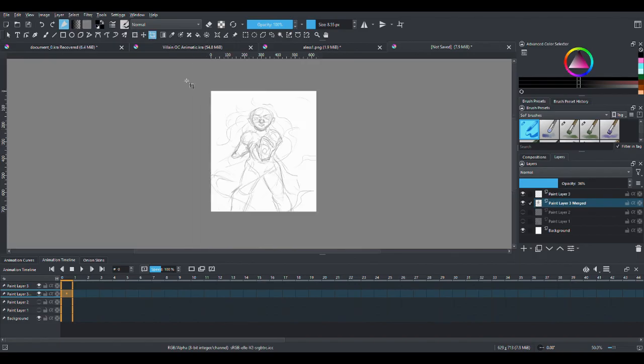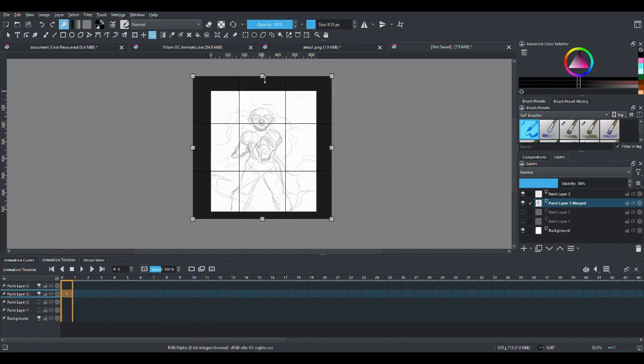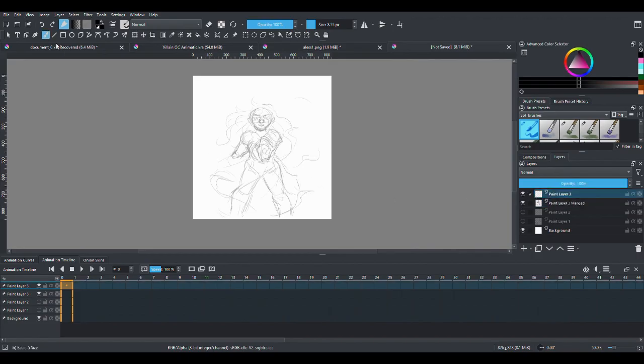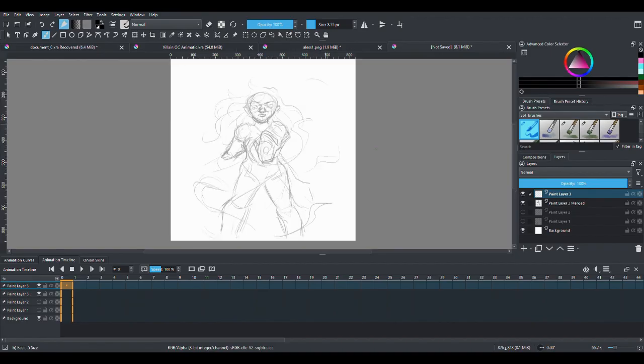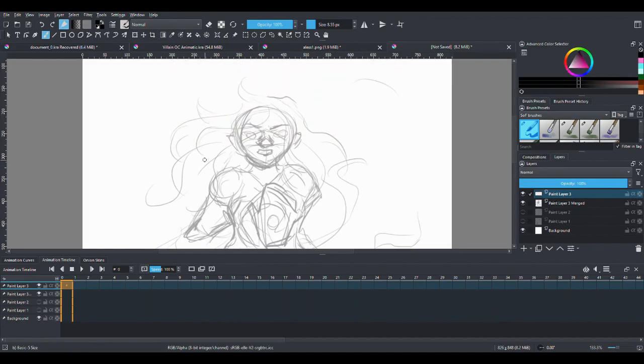I think there should be more around her, so I'm going to increase the size. Now, if you have a specific size you need, it is always better to resize your sketch right now at the initial sketch. But I don't have a particular size I need it to be, so this is what I'm going to do.